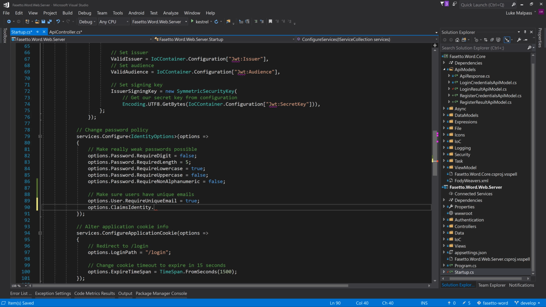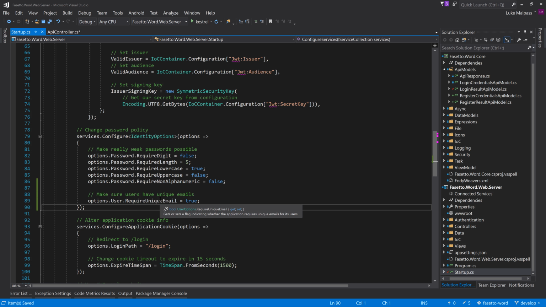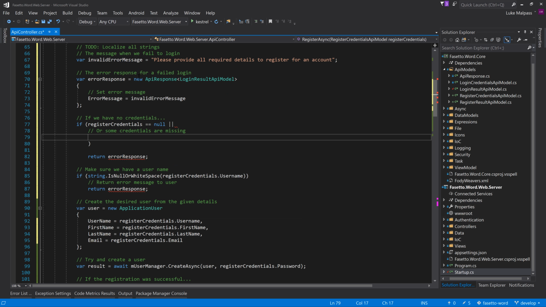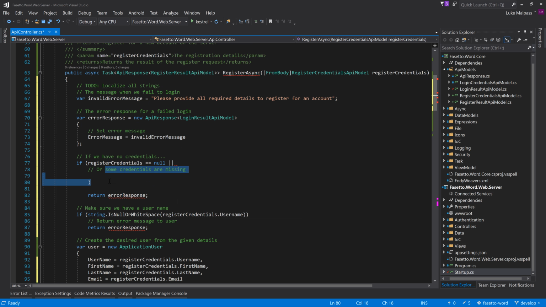Let's see if we've got anything in claims identity. No, there's nothing there. So right now there's a require unique email, and there are multiple ways of doing this checking. You don't have to do just a check here on the register, and you also shouldn't in some sense, because if the user wants to update the profile, then you've got the same kind of check. So you don't just want to put the checks in here on, say, have they provided a valid username or a valid email, or is the first name required?